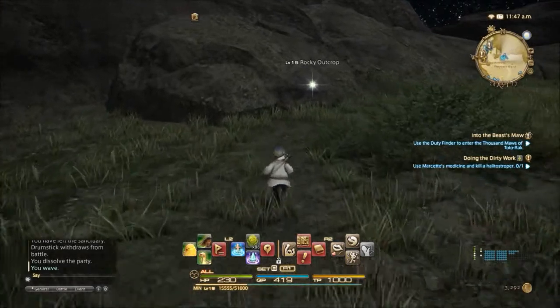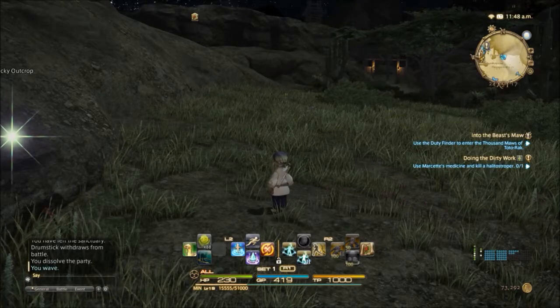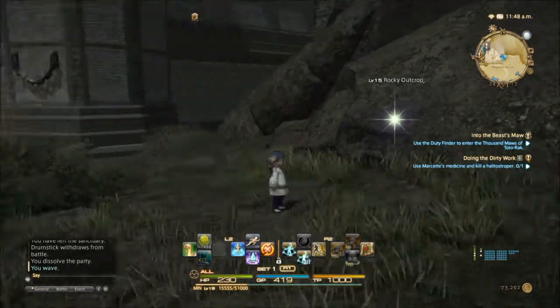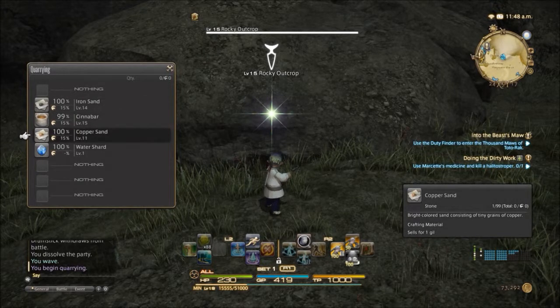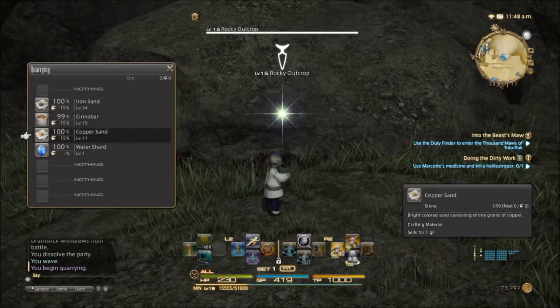So, speaking of rocky outcrops, when you are mining, you have 2 tools. You have your pickaxe, which is for getting minerals such as tin and copper and iron, and then you also have a sledgehammer, which gets you minerals. So I'm going to click into this rocky outcrop. We can see I can get iron sand, cinnabar, copper sand, and water shard, and this is with my sledgehammer. So I'm quite high level here. This is level 15 to 20 rocky outcrops, so I've got a very high chance of getting everything here, but I will explain some of the mechanics to you.